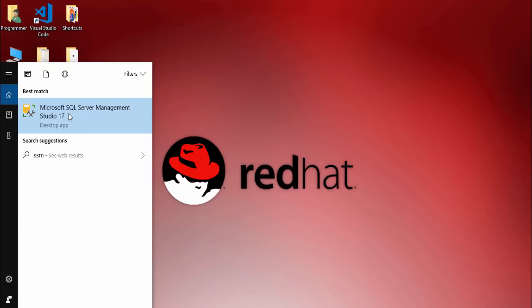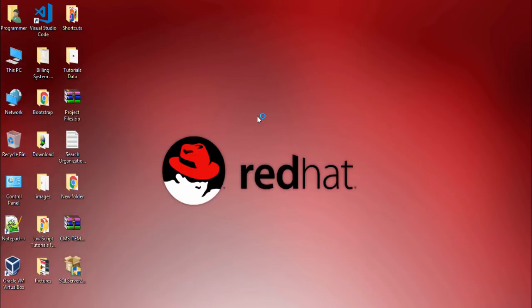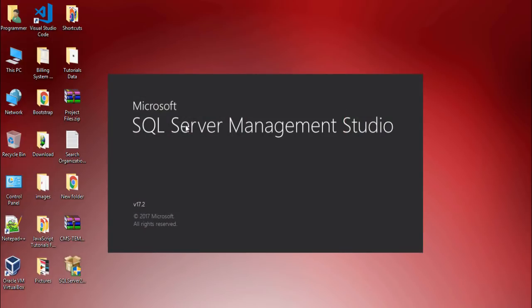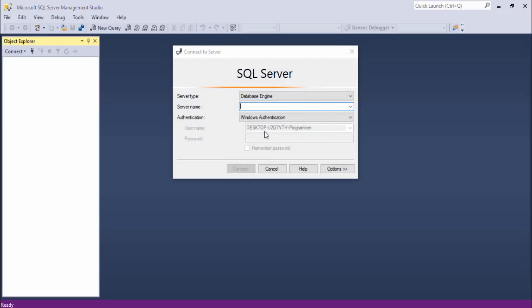You need to just click on it, and then wait a couple of seconds for SQL Server to open. Now guys, just a minute. Okay, now Microsoft SQL Server Management Studio v17.2, 2017 Microsoft, and then you will be able to use Microsoft SQL Server like this.